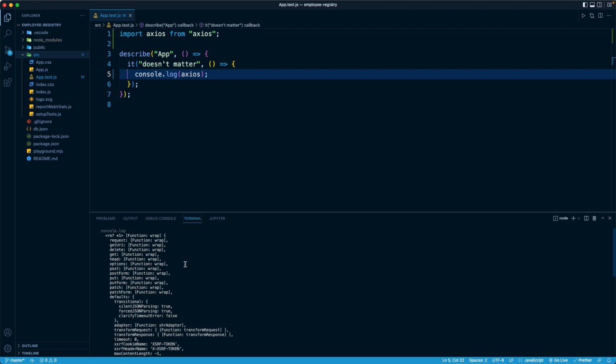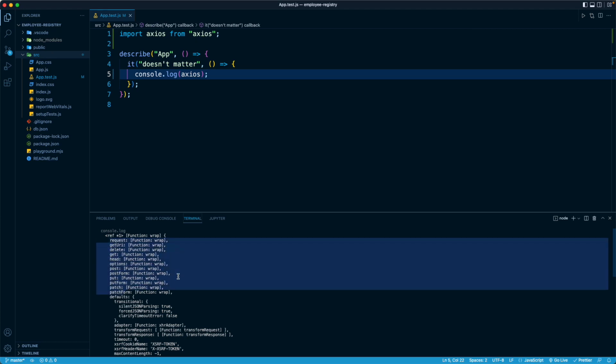What we're going to do when we call the jest mock method is we're going to ask jest to loop through all of these methods and replace each one with a jest mock function. So the beautiful part about that approach is it's not manual, it's automated. Jest will simply look at everything that's available on this Axios object and replace everything with a jest mock function. We don't even need to know all of these names. We just know that jest will automatically replace all of them for us.